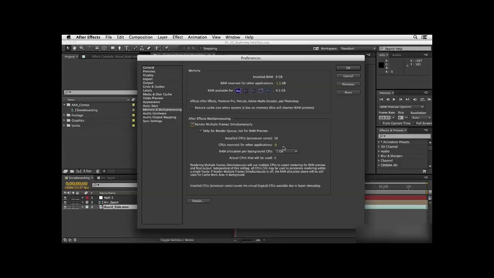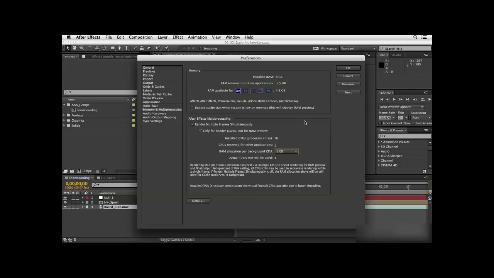So many computers have multiple cores in their processors. So for our settings, I'm going to go ahead and click on this and change this to at least one CPU for another application. Now the RAM allocation per CPU you should set based on the size of the resolution you're working with. I usually have mine set to at least 1 gig. For higher resolution HD, you want to make sure to choose 1.5 gigs or 2 gigs. Just understand if you increase this number, it may decrease the actual number of CPUs that it can use at any given time. So I'll go ahead and just leave that at 1 so I can use 3 CPUs.